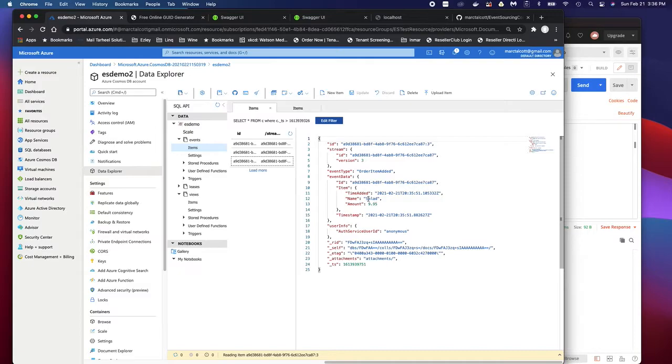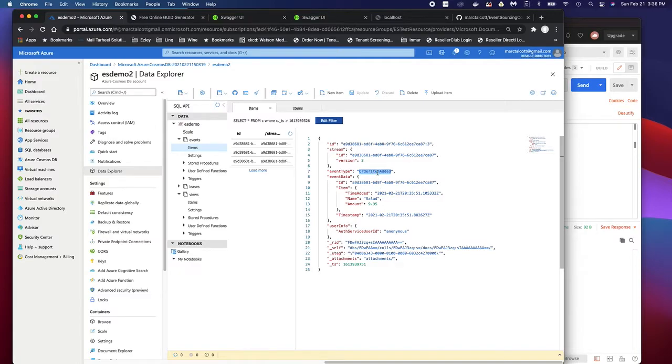I want to point out a couple of things here. We are capturing what happened, when it happened, and why it happened. That's really important information in an event sourced system. The intent, why it happened, is captured in the event type name. So we know why this order changed: it changed because we added an item. That's different from CRUD, where you would go in and just alter the order and it would just appear different. You don't have a history of why things happen.